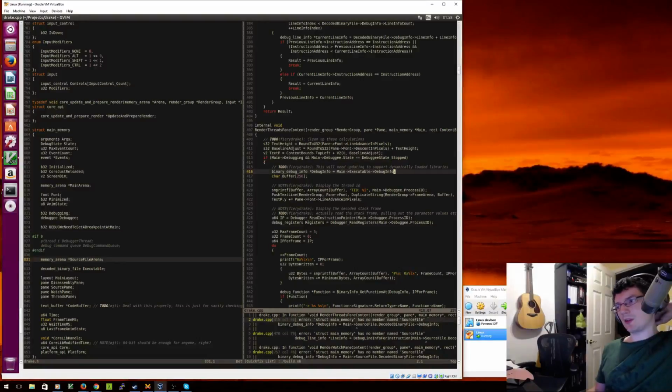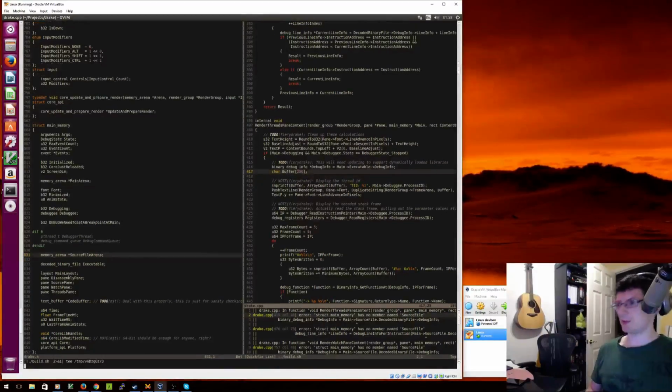If it dlopens or dynamically loads any further files during execution, the debugger currently does not detect or do anything with those files. And here, where we're looking at the thread's content, we're assuming the debug information we're interested in is in the executable, whereas some of it might be in the dynamically loaded libraries. I'm not really sure how that would work, but it does need to be fixed at some point.